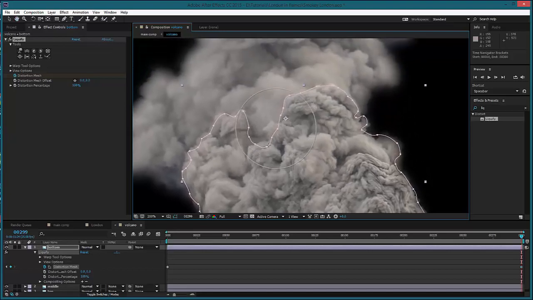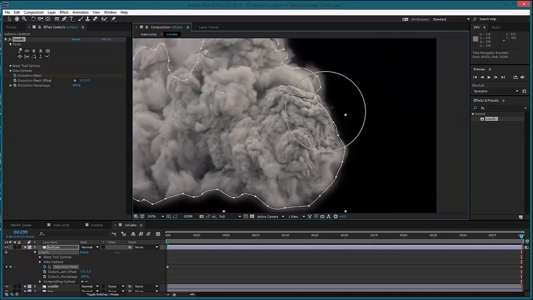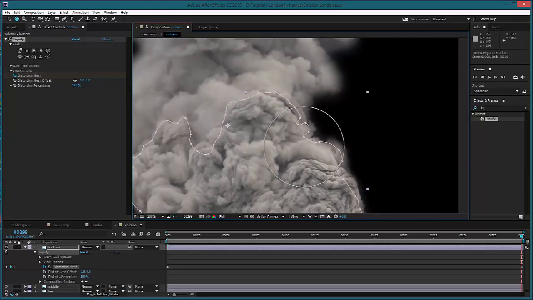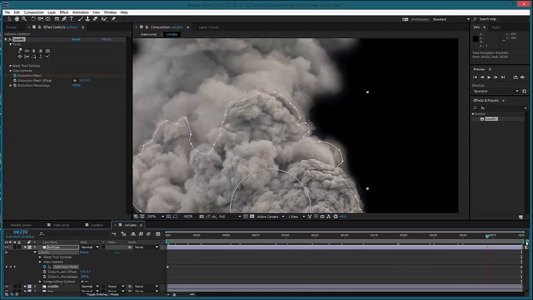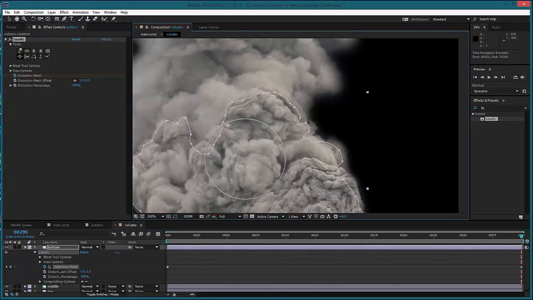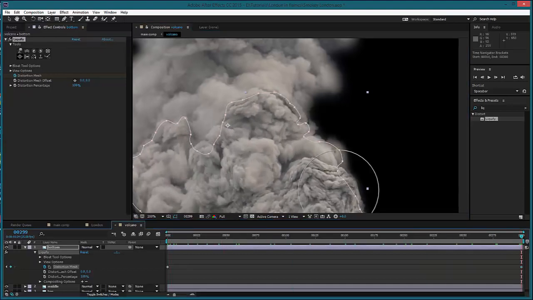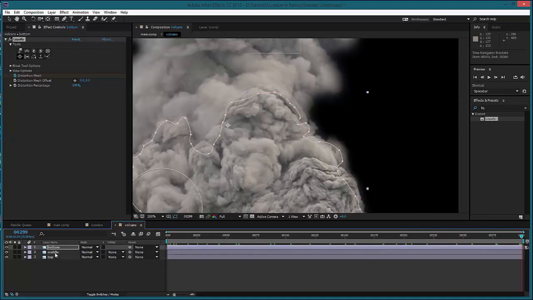Let's see what we're doing here. There we go. And it will come outside the mask as well, so don't worry about having to create any extra pixels or anything like that. Cool. That's the kind of effect it's doing. This area here might need a little bit of a bulge, maybe something like that, and that looks pretty nice. Okay, so again, we'll do a similar thing for the middle.